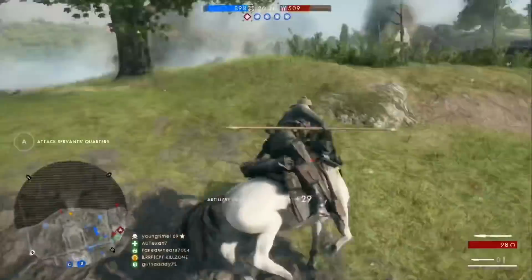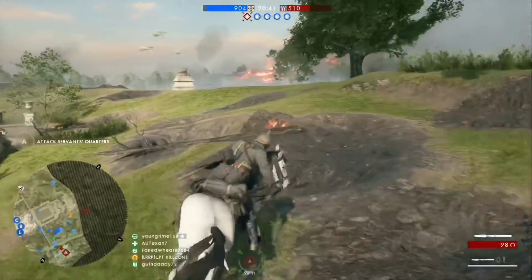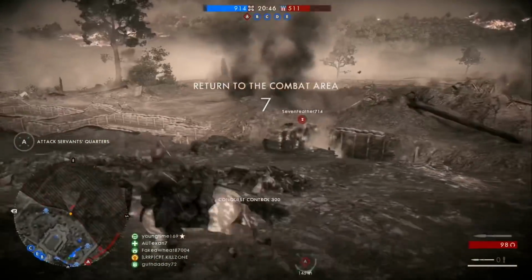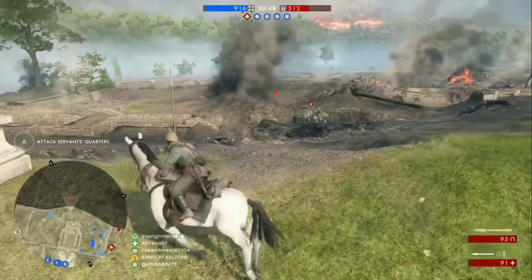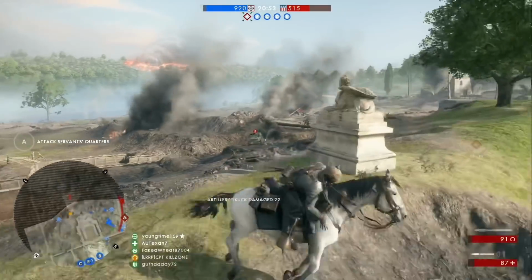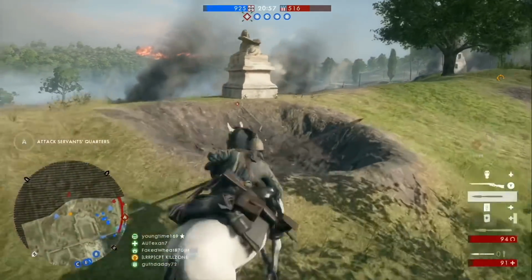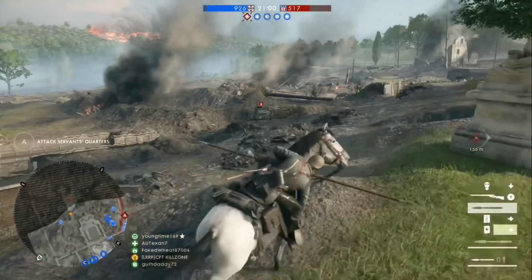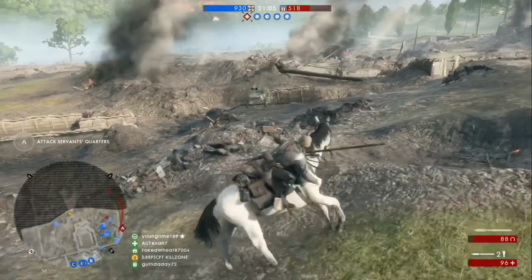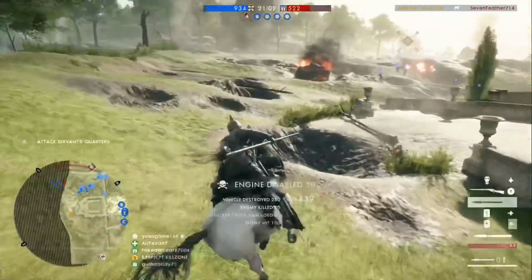Return to the combat area. Honestly, since he's probably still there, I'm just gonna circle around. Oh, he's backing up. But he's gonna get stuck, and he can't go far anyway. Not far enough for me to not be able to reach him with grenades. Enemy tank! And honestly, at this point, he literally can't kill me with that machine gun. So I'm just gonna prevent him from repairing by pretending like he can kill me until my grenades cool down. And that'll do it.